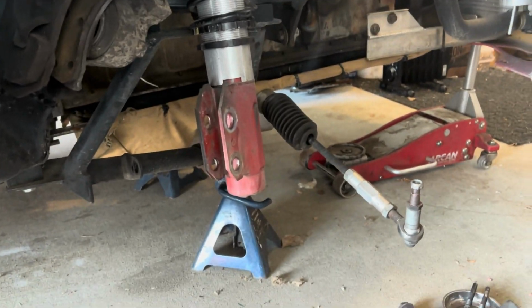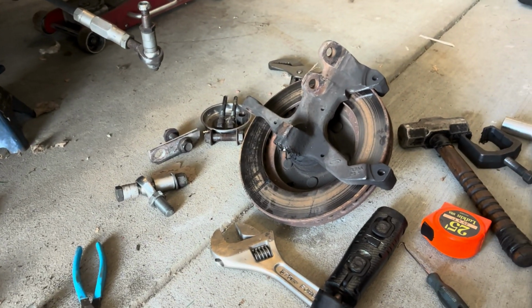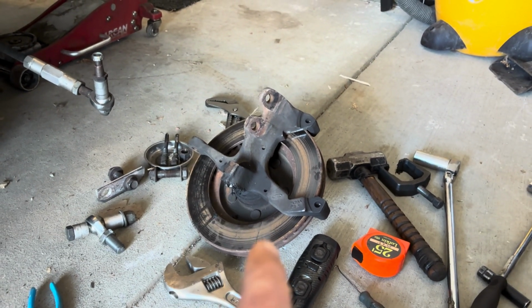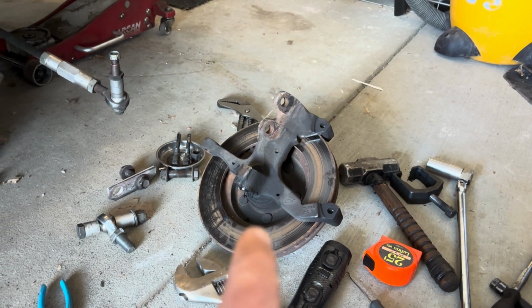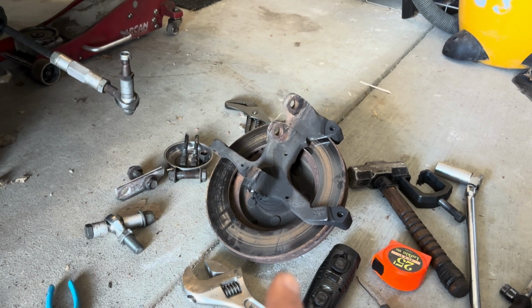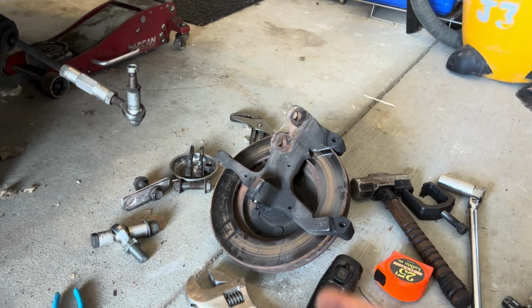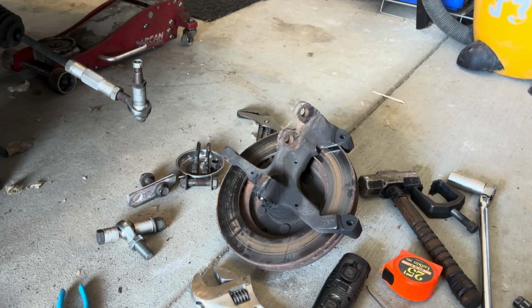We're getting at her here. Got things torn apart. See if we can drop a little bit of weight. I got some new knuckles a couple years ago from a junkyard off a 2000 Mustang, so a new edge Mustang. They have aluminum brake calipers on them, so that's going to be some weight reduction.